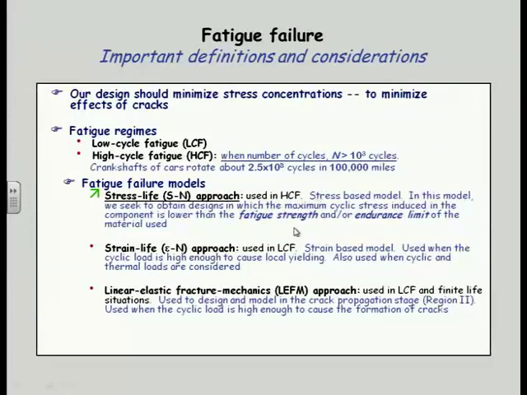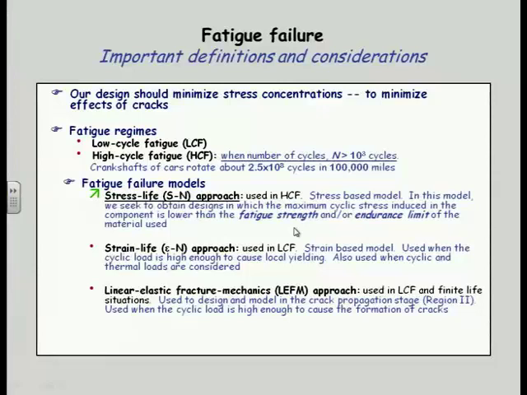For low cycle, what is happening there is that on any given cycle of the stress going up and down, there's going to be local yielding, perhaps significant local yielding at the stress risers. And that's what makes it a different animal. So if you yield, think of the stress strain curve, linear up to the elastic limit, a little bit of nonlinearity to the yield point for ductile material. Then it goes flat, even goes down a little bit before it goes back up again. So if I'm monitoring stress, I can't tell where I am in terms of the strain, right? There's a region over which there's a lot of uncertainty.